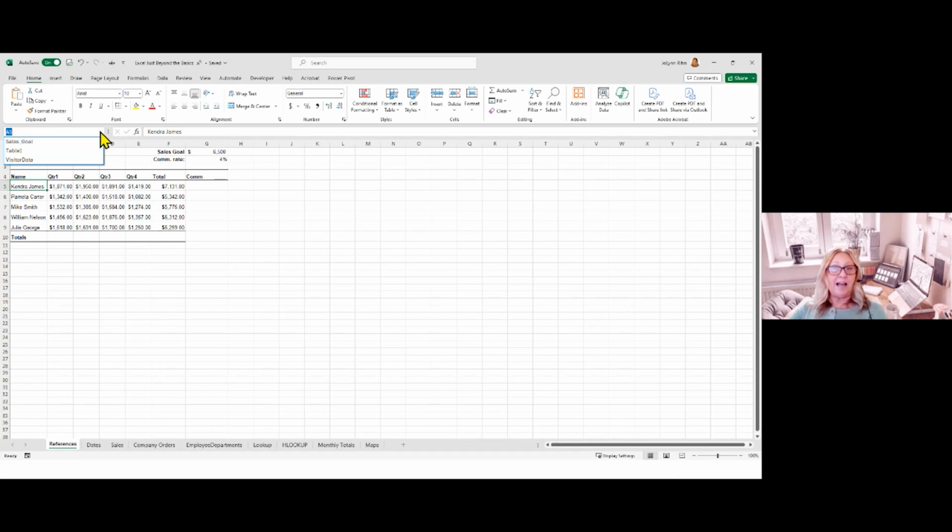Naming a cell or a range of cells shouldn't be any surprise because of all the other naming conventions. We're going to walk through some of the benefits today as to why you would want to name a cell or a range of cells, and we'll walk through what the rules are for naming.